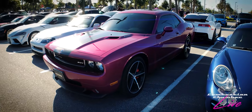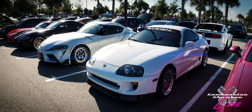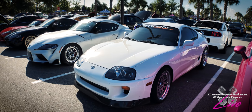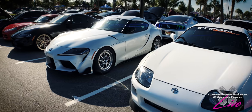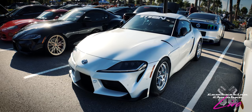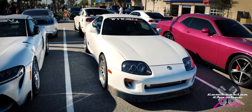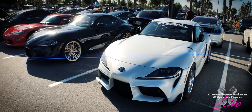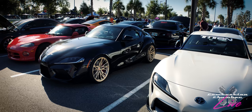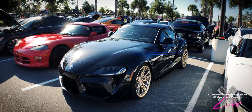A plum Challenger in a pretty cool color. And right here we've got two Supras — the classic that everybody loves, and then a new Supra that's already been modified with some custom wheels. Now I want to know your thoughts on the new Supra. A lot of people love the classic one, and even people who aren't into imports really respect it. But the new Supra has been controversial. So what do you think? Do you like it, would you get one? If you had the opportunity to buy a brand new car, would you get the Supra or wait for the mid-engine Corvette? Let me know in the comment section below.